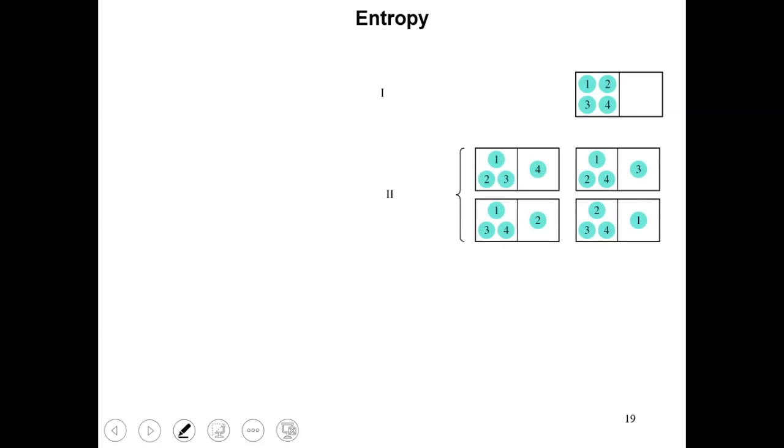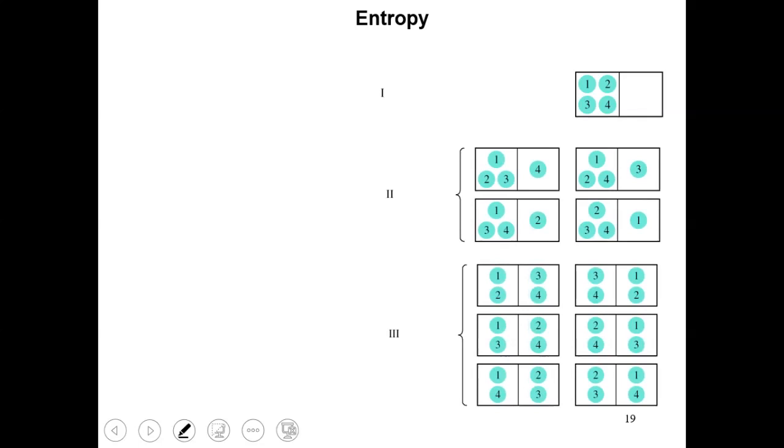Now, what about 2 and 2? If you do 2 and 2, there's a lot more combinations possible, including the reverse. For example, having 1 and 2 on the left, 3 and 4 on the right, or having 3 and 4 on the left and 1 and 2 on the right. So as you can see, there are a lot more ways of distributing the particles when you have 2 on one side and 2 on the other one. And again, this is as far as the analogy goes because we're only dealing with 4 little spheres here. And in a real sample of gas, we have gazillions of those particles.